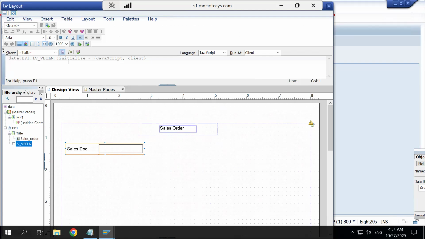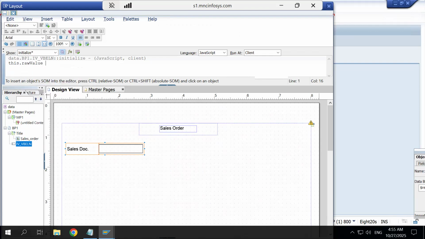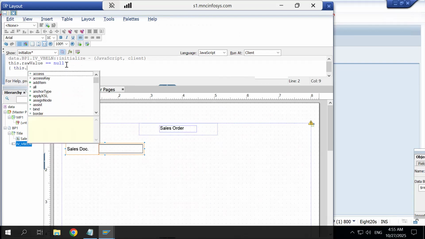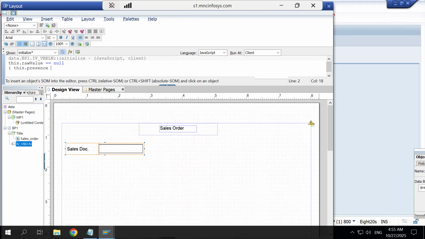Fine. Now this dot raw value is equal to null. This dot presence is equal to.